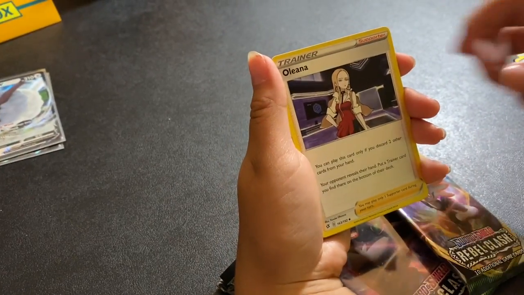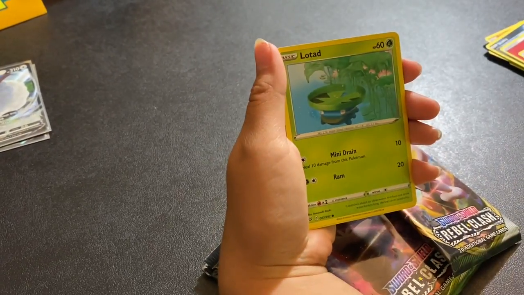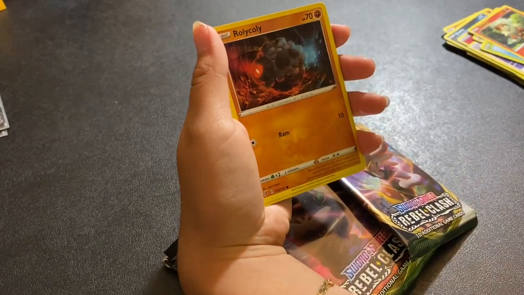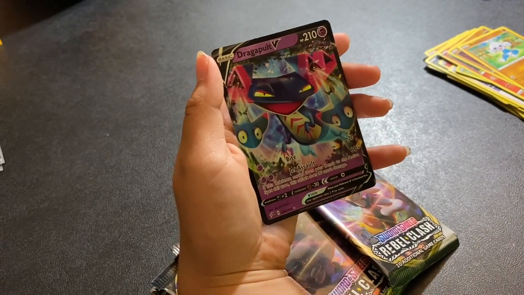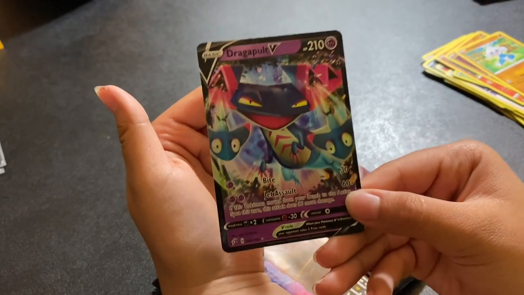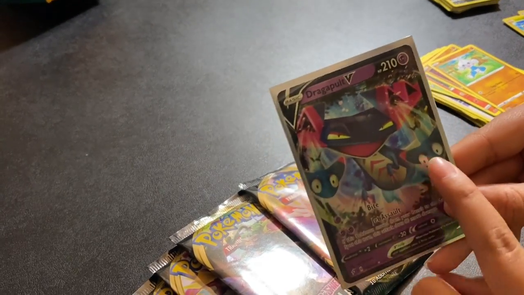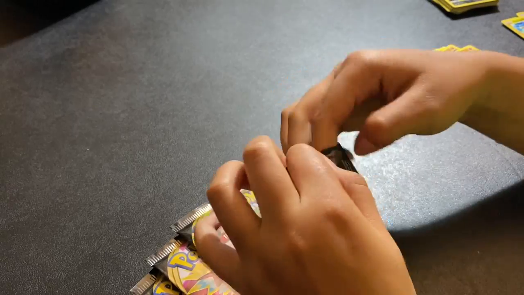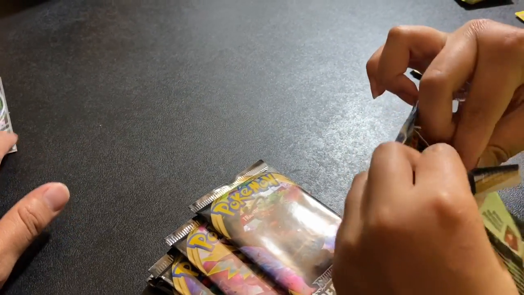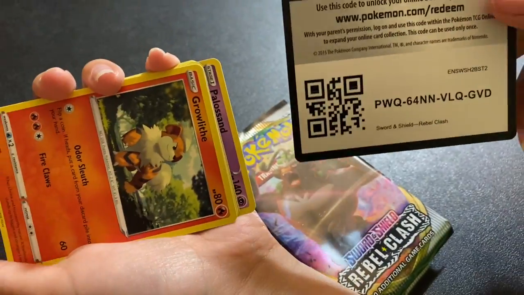Fire Energy, Olena, Twin Energy, Helioptile, Stufful, Lotad, Growlithe, Roly Coly, Meowstic, ooh, Reverse Holo, Dragapult V. Nice. This one's really cool. This is the second time we pulled this one. We're getting some good pulls, I think. Nice, that's two V cards in a row. Oh, good thing you didn't put that in the rare one. Okay, good.